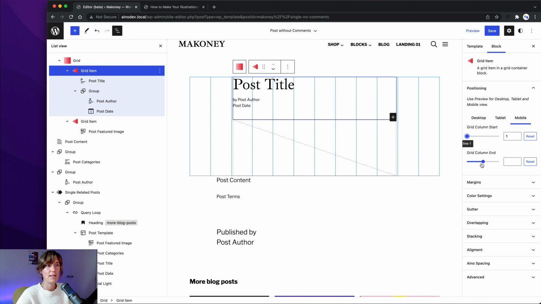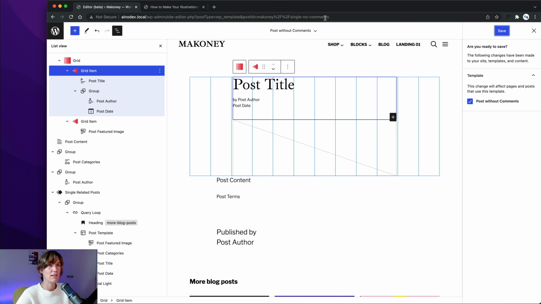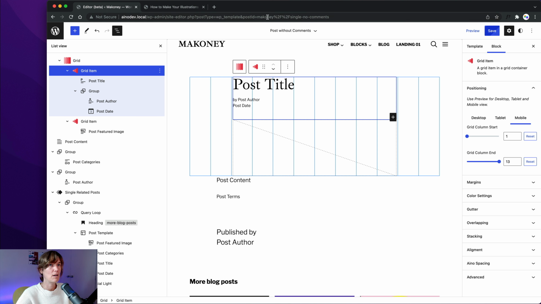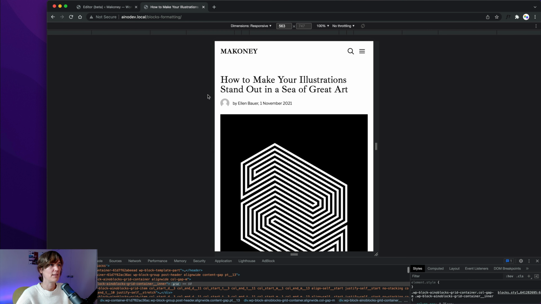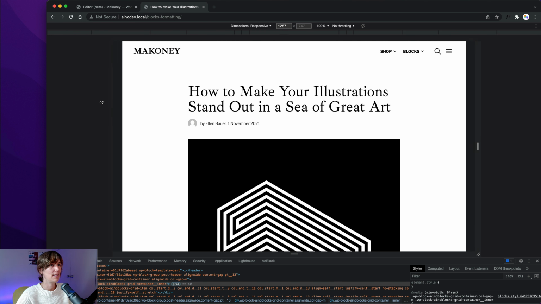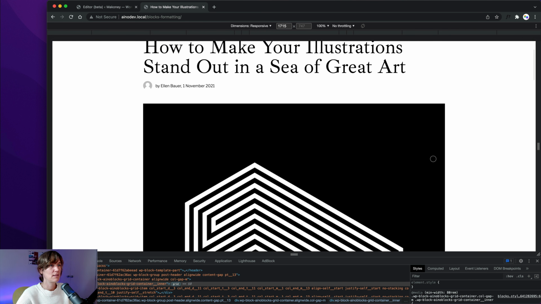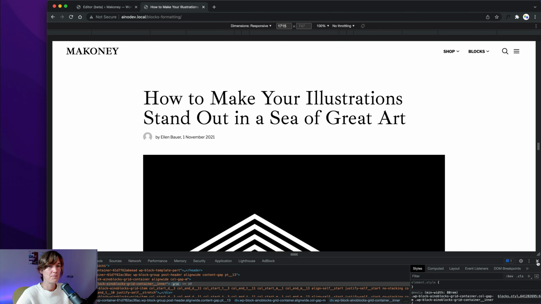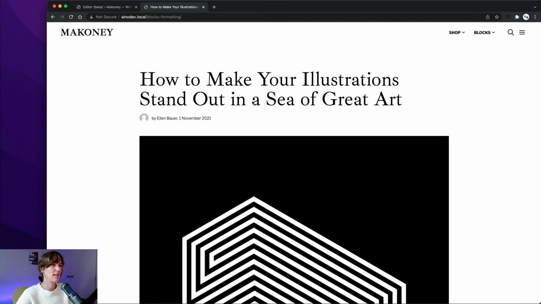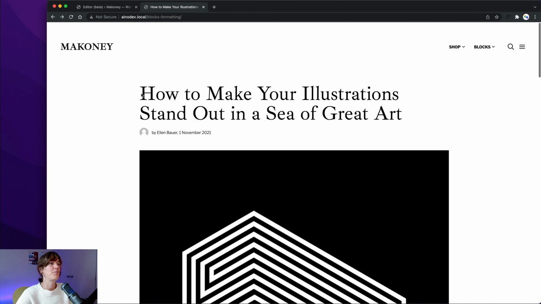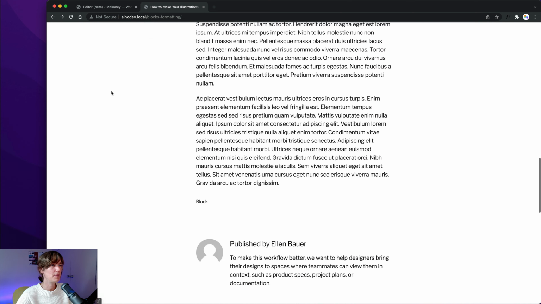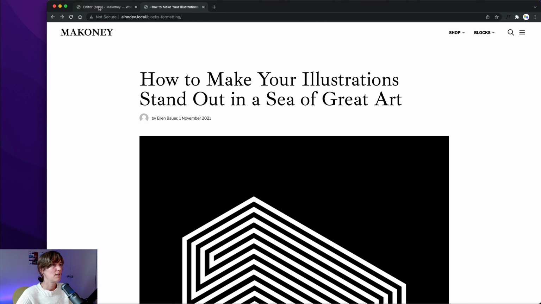So for mobile, I want to have the post title go over all the columns, obviously. So yeah, I changed that. Then I go a little bit smaller on tablet screens, and I have this layout now. Customized.